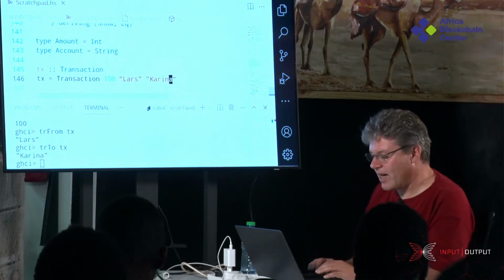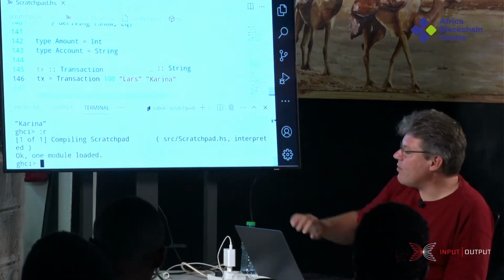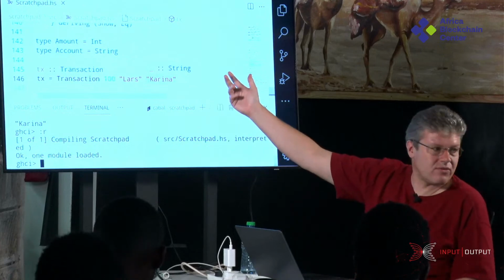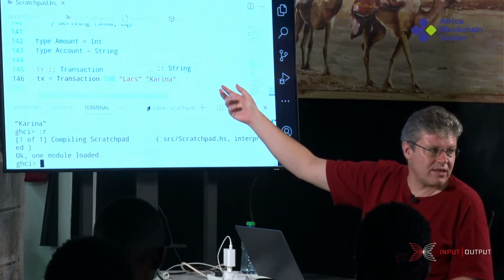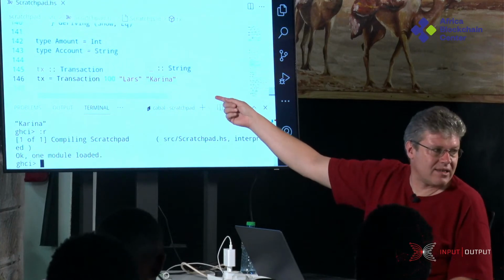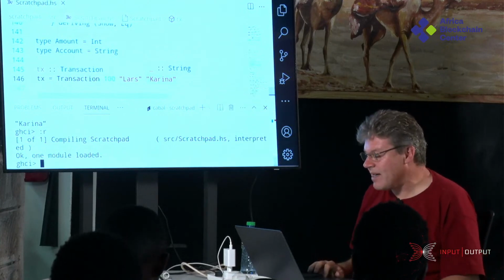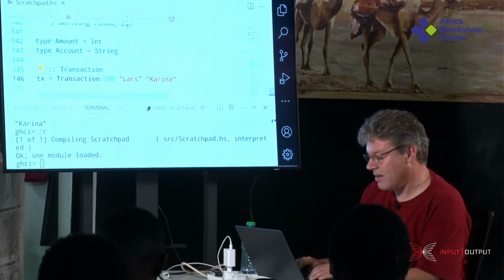So that's perfectly fine, as before. Even though it's now in record syntax, the old construction works as before. I still have a constructor that just takes 3 arguments, so I can still work with this type exactly as I worked with it before. However, there is an alternative syntax for this.